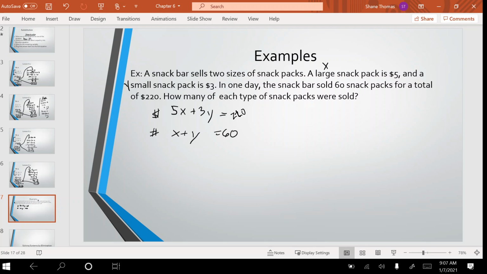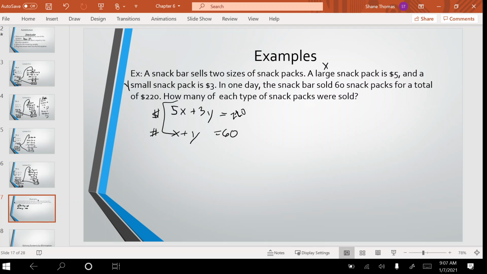All right? That makes sense where we got those two equations from. Okay? The first one, we dealt with the money involved. So $5 for the first kind, $3 for the second kind. We had to multiply that price by how many we sold for each one and set it equal to your total amount. Second one, we know that we sold 60 total items. So if we have item 1, item 2, the numbers sold, add them together, we got 60. All right, so let's solve this guy.